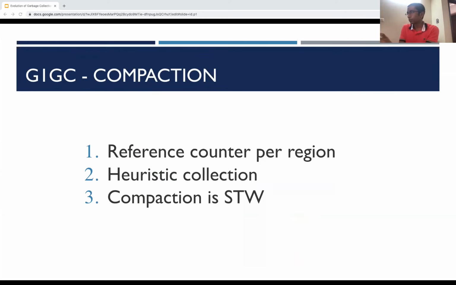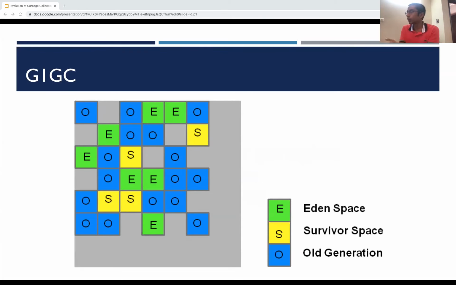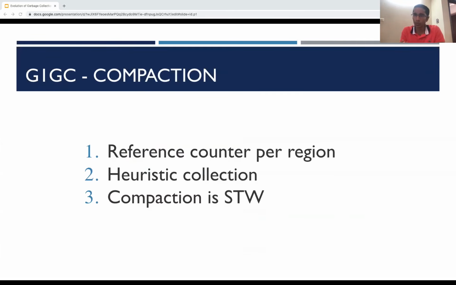Another 2 points to notice here is that G1 stands for garbage first. So that means that it needs to have a counter of how many objects are alive in each space. So if you have a look over here, every space is going to be containing the number of pointers it has alive, the number of objects it has alive. And the spaces with the least number of live objects will be assumed to have the maximum amount of garbage. So that's why it's garbage first. And that's the heuristic it is using here.